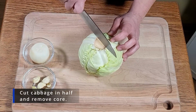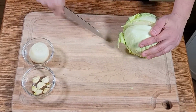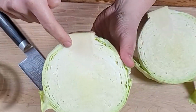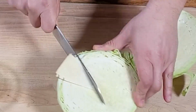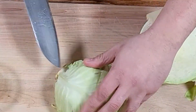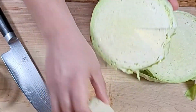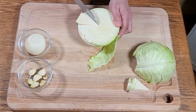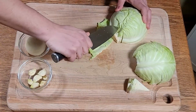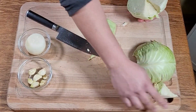All right, first thing we're going to do is cut the cabbage in half and remove the center core. Now, if you've ever had cabbage that's been cooked and tastes bitter, you're going to know that the reason is because this core has either not been cut out or they cut it up and tried to allow that to cook in with the cabbage. It causes a really strong bitter taste, so best take that bad boy out. Just like that, very easy.